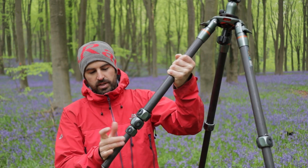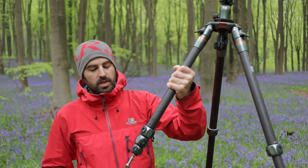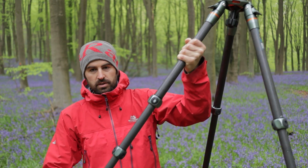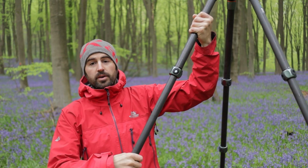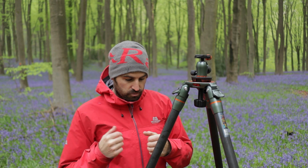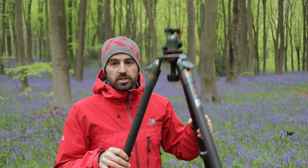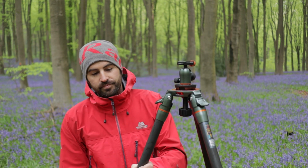And if I'm honest, when the tripod is at its closed position, you can grab all three, quarter turn, and they almost fall out on their own. So if you are in a pinch, if you're a wildlife photographer, or you are just reacting to light, you can do 3 spins of the tripod and within 30 seconds you'll be up to this height, ready to go, which is a major draw point.